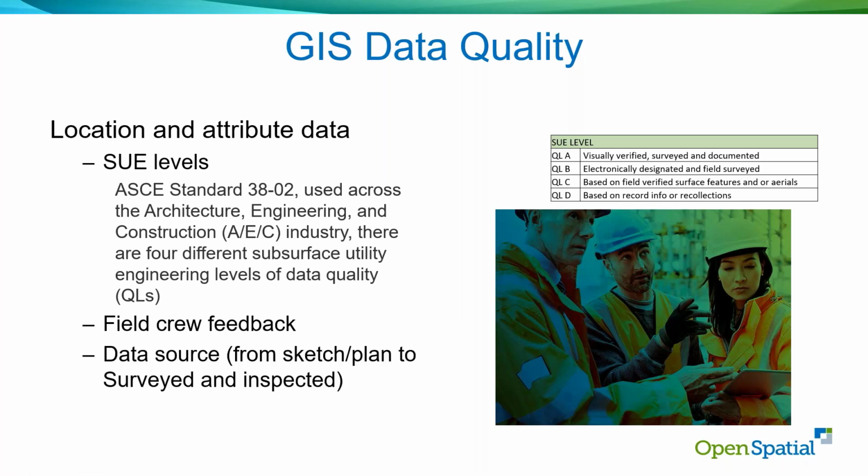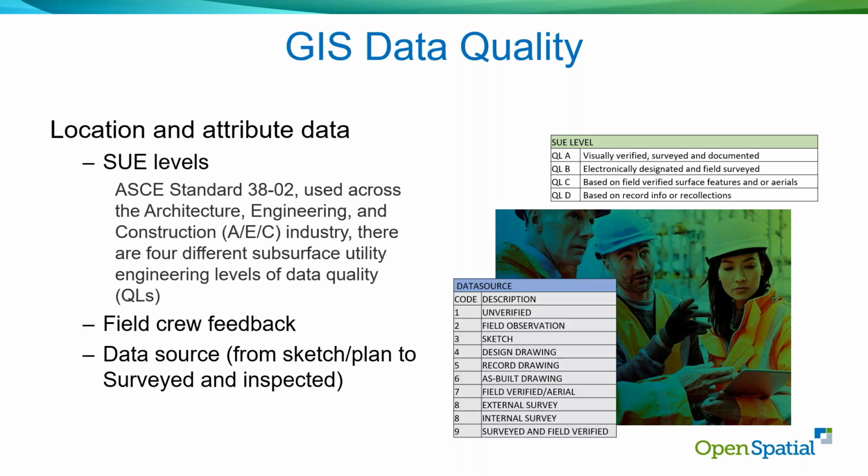The other one is to actually track physically in the data set, have a column in the data. And we added a column called data source in the Munster schemas a few years back. So you should have a column there in our system which says data source, and you could put in anything you like in there. We just put the column there because we found we started rolling it out just about everywhere. So by default, we just put that in there. But here's an example of a customer, and this will be the one that I'll use, which literally goes from a value from 1 to 9, where 9 is good or the best, and 1 is nothing. And it runs through anything from a sketch and a field observation to as-built or as constructed, and then a survey level and field verified.